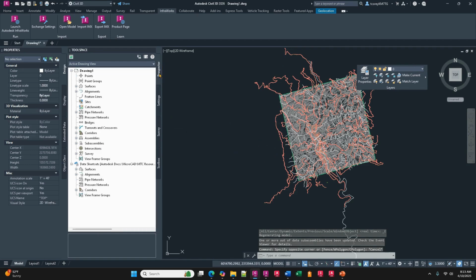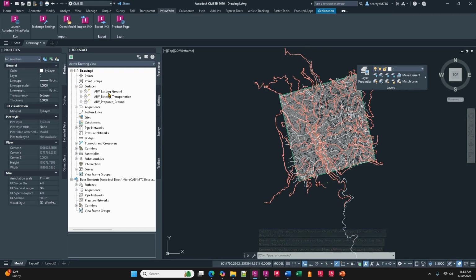You'll see in your surfaces here, it's going to have AIW existing ground, Autodesk Infraworks, existing ground, existing transportation, which is all the streets and things. Okay, and then proposed ground. So if you've gone in and done any design in Infraworks, added building pads, added a corridor, etc., that'll make proposed ground surface, and that'll merge with existing.